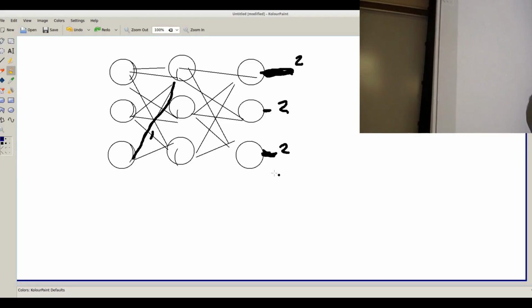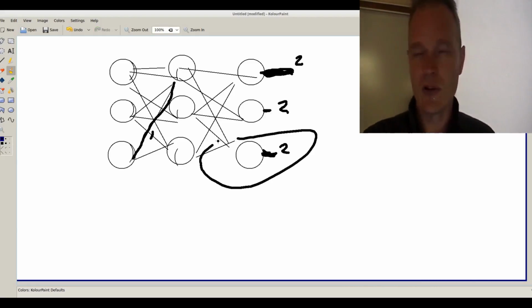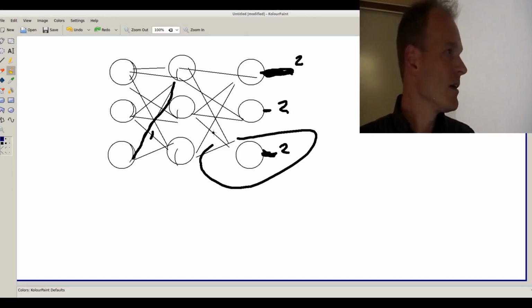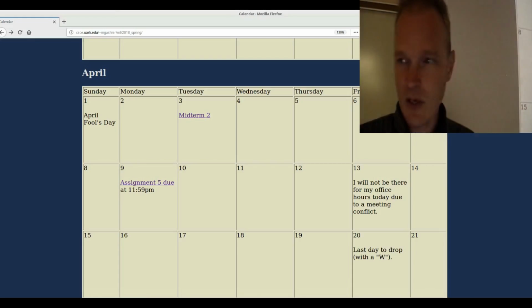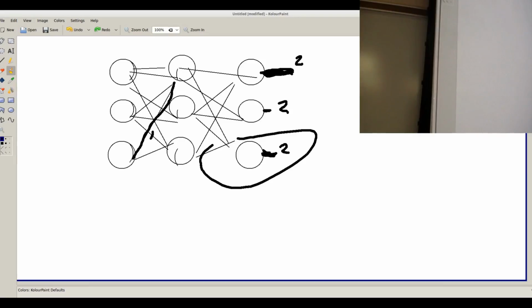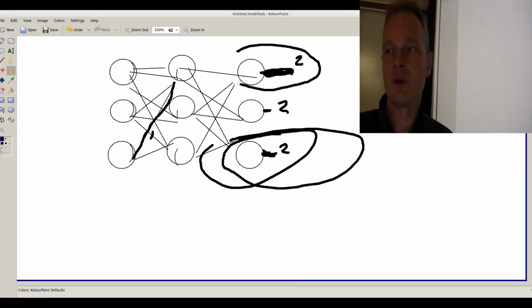If for some reason, say, this label is really, really important to you, and this one you hope is right, but if it's not, that's okay as long as this one's right, then what would you do? Well, you change your target function. You basically say that instead of summing over all of the elements, maybe you take 100 times this one, or take this one squared times 100 plus that one squared. And then if you were to derive backpropagation for all of that, it would then focus on making this one correct and put 1/100th less energy into making that one correct. Does that make sense? Okay.